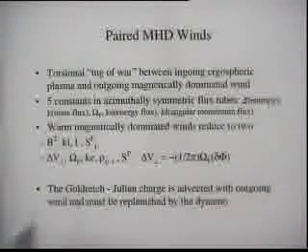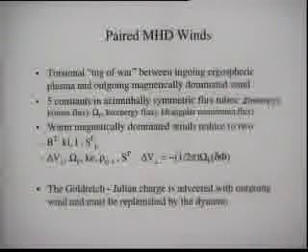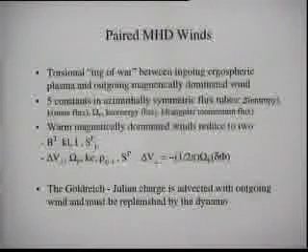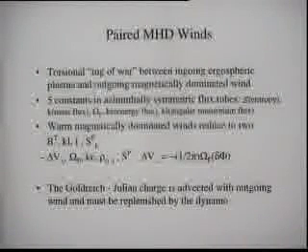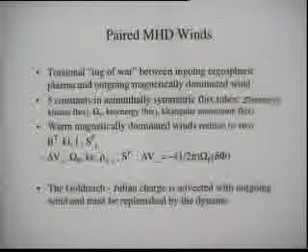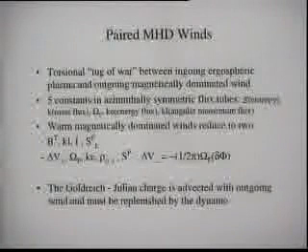We have KL, the angular momentum flux, totally equivalent to the toroidal magnetic field in a magnetically dominated wind. We have the field line current, a poloidal current, which again, due to Ampere's law, is the same as the toroidal magnetic field. And we have the angular momentum flux in the field, which is the angular momentum flux for the wind.